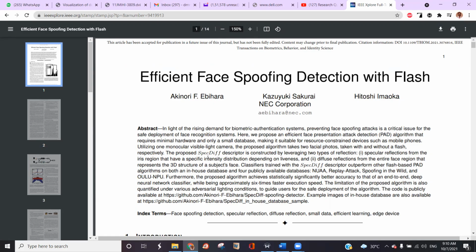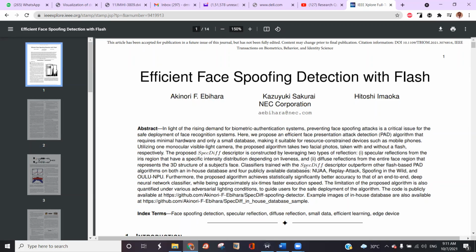The proposed SpecDiff descriptor is constructed by leveraging two types of reflection: specular reflection from the iris region, which has a specific intensity distribution depending upon the aliveness, and diffuse reflection from the entire face region, which represents the 3D structure of the subject's face.